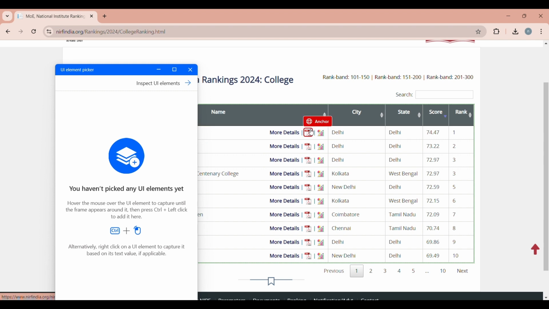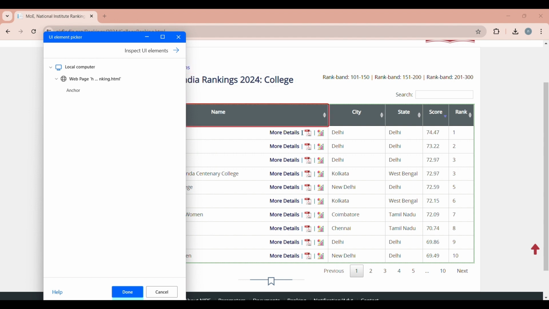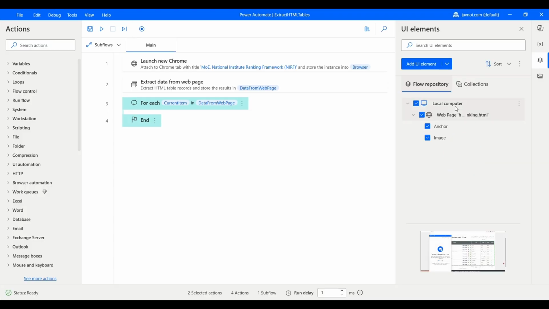You see, sometimes it was also, see, this is an anchor. I'll just control and left click. So now if you see, it is an anchor, although if you choose to select image, which is comparatively easy to extract, I'll show you the difference between both of these.